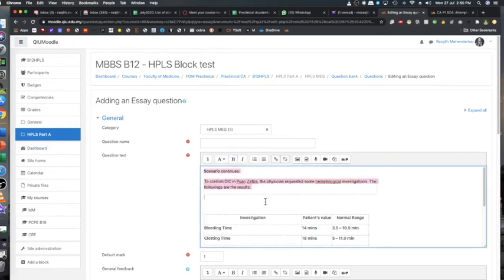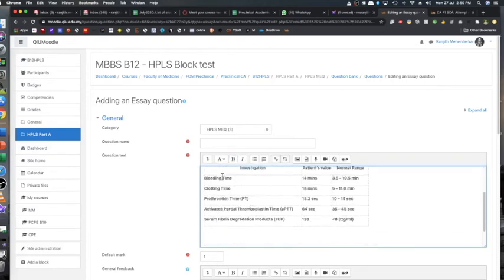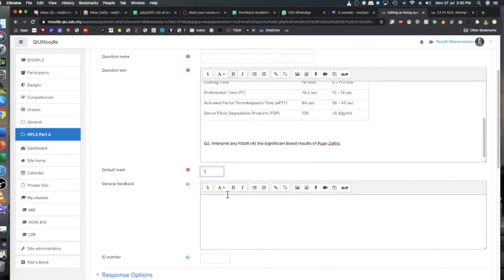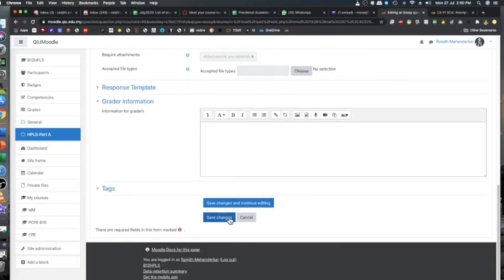Okay, so something can be cosmetically changed so that the student would be able to see something. Right, and this question interpretation carries 3 marks. Then nothing else. Save the changes.